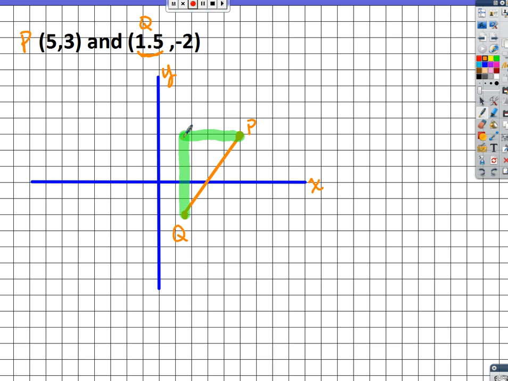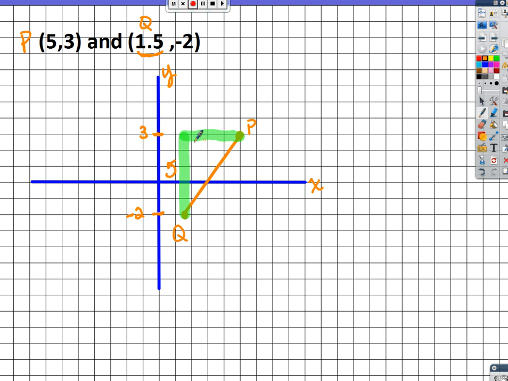So when I want to calculate the vertical distance, it's up 1, 2, 3, 4, 5. So this gave me a whole number. Might even want to talk about that if this is 3 and this is -2, what is the distance between these 2 points? Well, we could say 3 minus -2, which will also give me 5. So although we're talking about concepts that are embedded in the distance formula, we're not actually using the distance formula. Again, this is a conceptual lesson or concept that we're developing for our students.